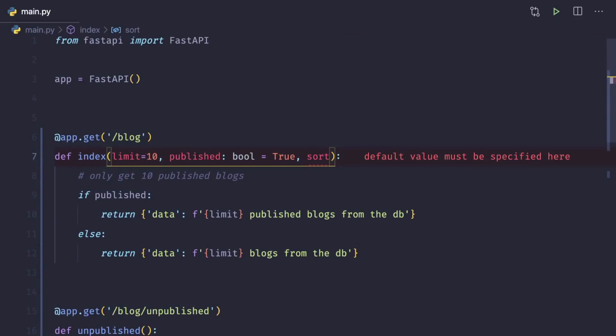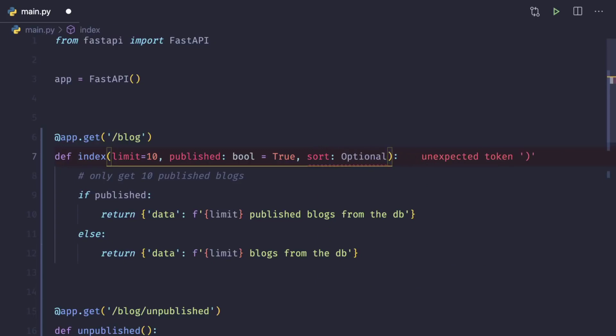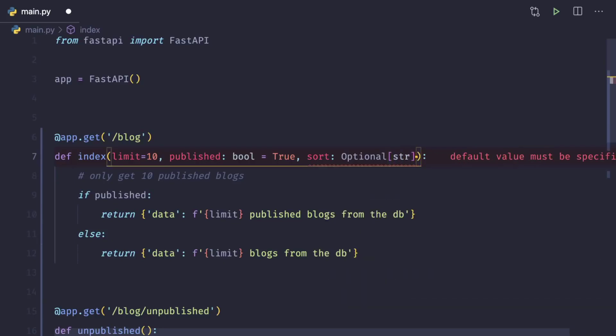So to define the optional field, we just need to say Optional, and then define the type of this, and the type should be string. So str, and since this is going to be optional, we can provide it the default value as None.